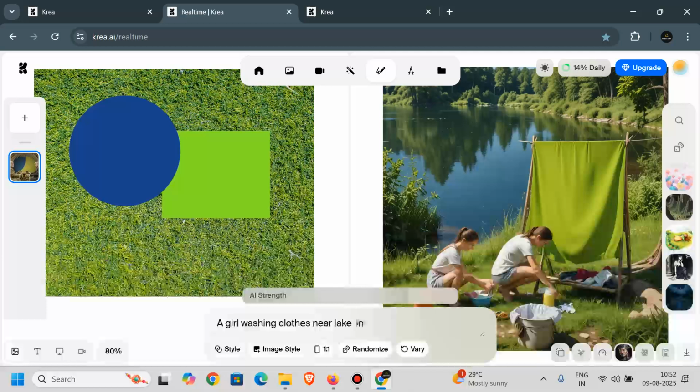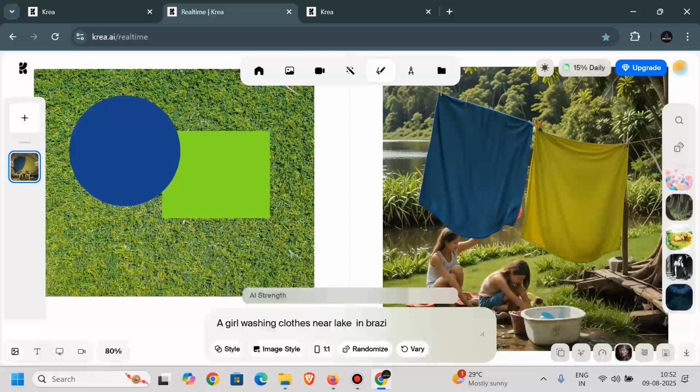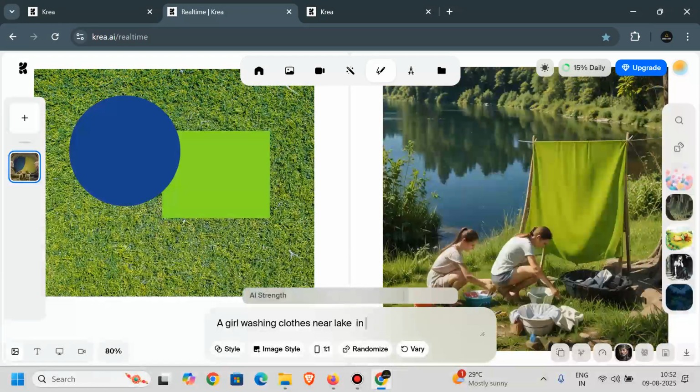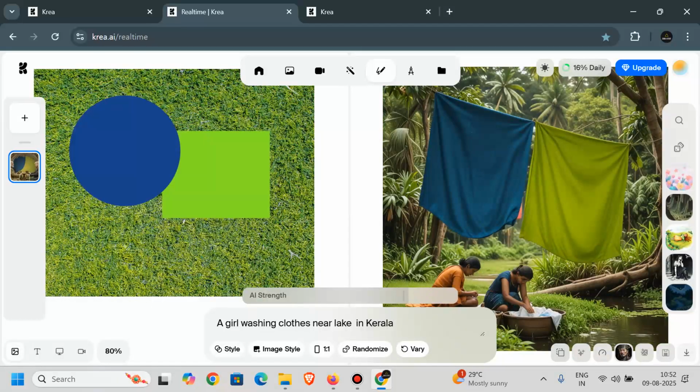Wow. Maybe in Brazil. What is this, huh? Brazil. Wow. Maybe in Kerala. That is amazing, man. Whatever prompt you're typing, it is getting generated in real time.